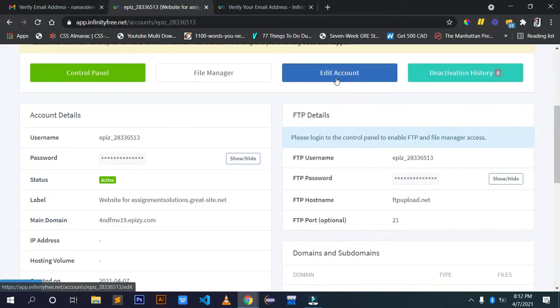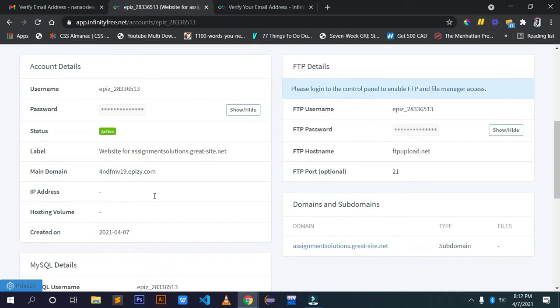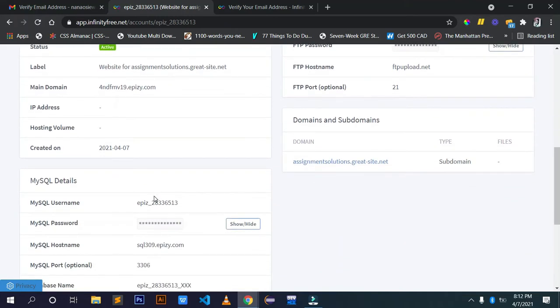You can come here to edit it when you want to change the domain name, and change it back later. The main domain name, you can't change. That's the main domain upon which you are having the subdomain name. So you can't change it. It is for them, not for us.